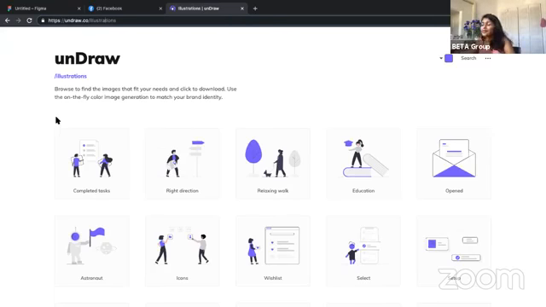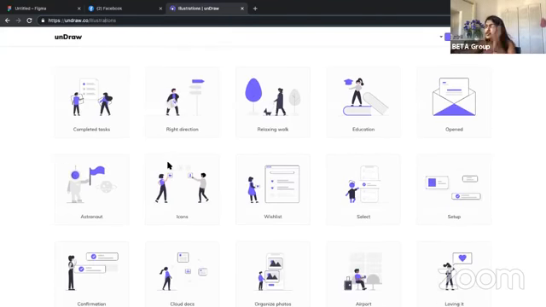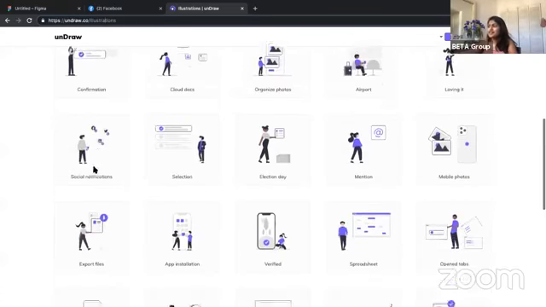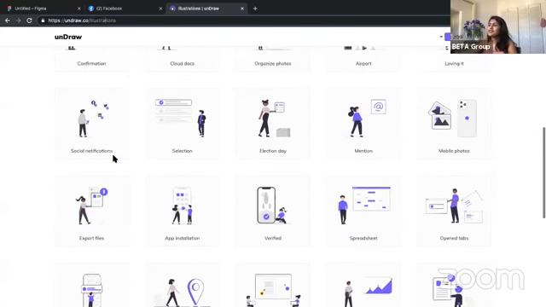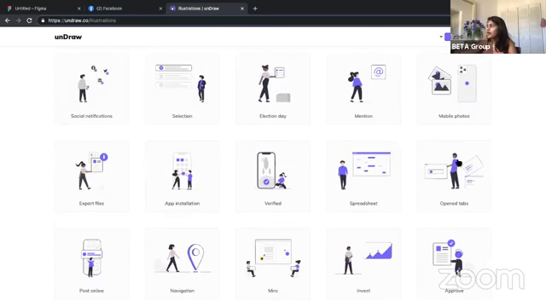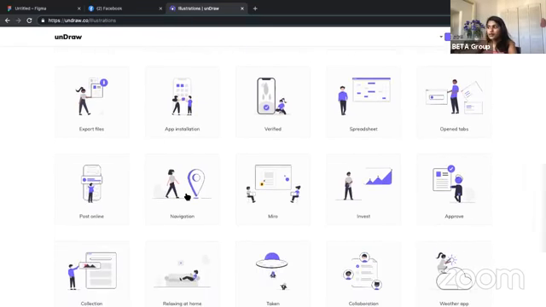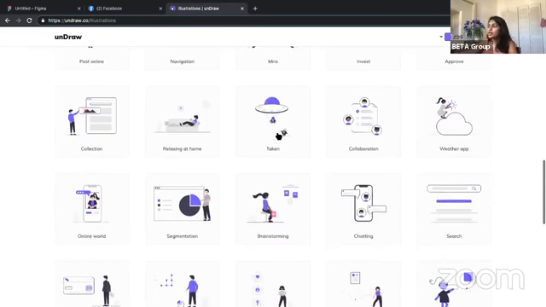So here, what is so cool is that you have so many illustrations, like of so many different things. So if you want to make a website about voting, you have a really cute graphic here. If you want to make like a map kind of website app, you have something here. Something about aliens, you have that option as well. And these are all SVG files.